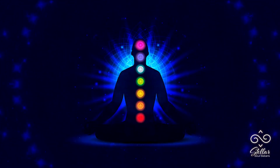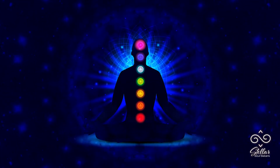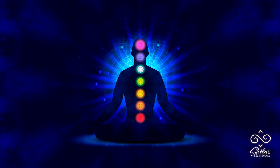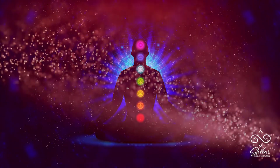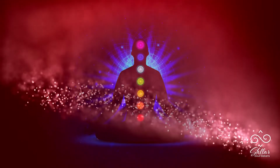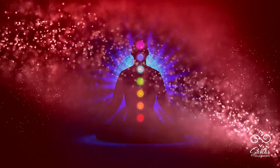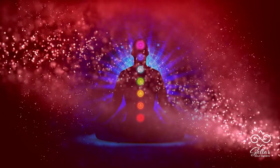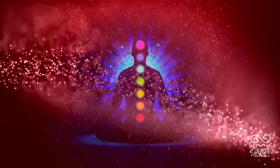And as this light continues to move up, you're gonna visualize a change in color. This light is gonna start turning a bright red. Feel this light moving towards your root chakra. See how this light positions itself below your spinal cord.